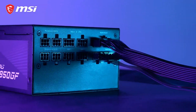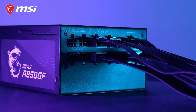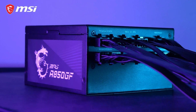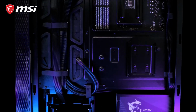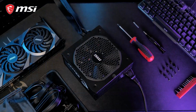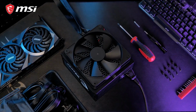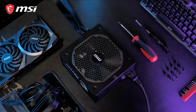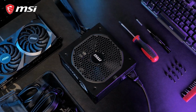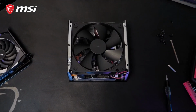With their fully modular design, you only plug in the cables that you actually need, allowing for a clean and tidy build. The flat cables provide superior electrical performance and make cable management easier than ever before. The MPG power supplies offer a large 140mm fan for ultra-silent operation, even under high workloads. Thanks to the fluid dynamic bearing, it's also extremely durable.